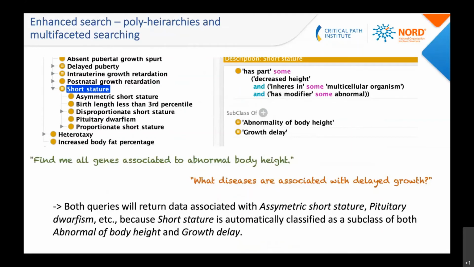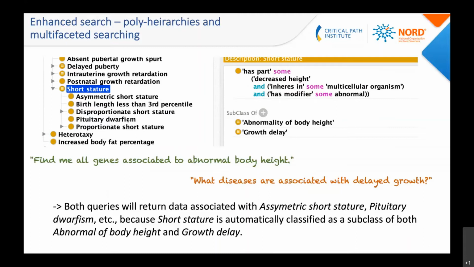Another, more advanced use for ontologies is polyhierarchy searching. So what do I mean when I say polyhierarchy? Anyone of you who has ever tried to build a classification system and put things into a hierarchical structure will realize that almost everything can have multiple parents. Almost every class can be classified in more than one way. So how do you do that? You can manually go in and put all of your terms into different classifications, but maintaining that becomes very difficult and very error prone. So a better way to maintain those multiple hierarchies is to use your reasoner and those logical definitions to automatically classify the multiple parents.